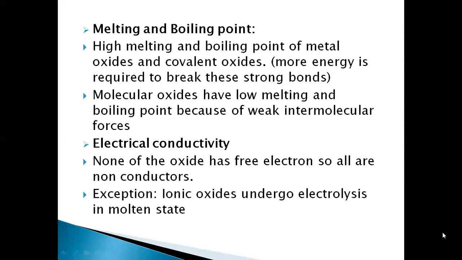Clear? So next we have electrical conductivity. In electrical conductivity, none of these oxides conduct electricity. Why is that so? Because none of the oxides has free electrons, so all are non-conductors. All of these oxides are non-conductors because they have no free electrons. But there's an exceptional case, and that exceptional case is of ionic oxides.